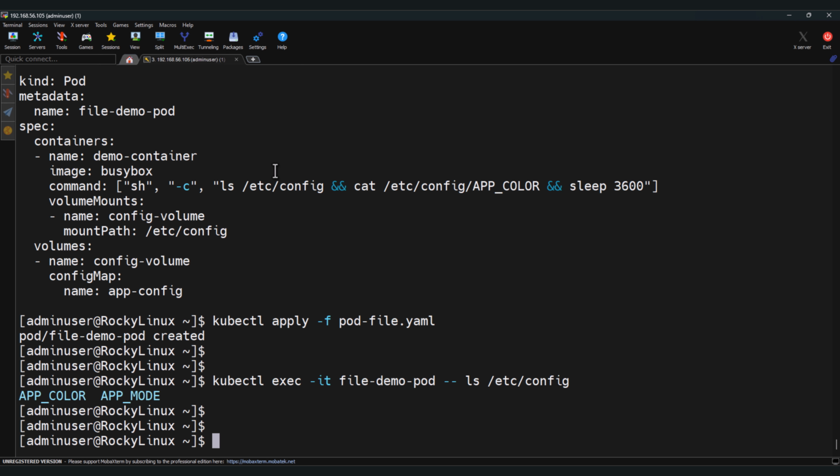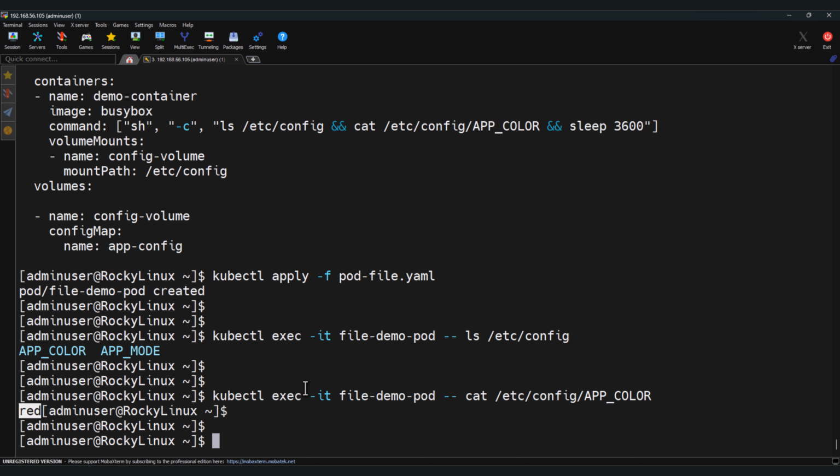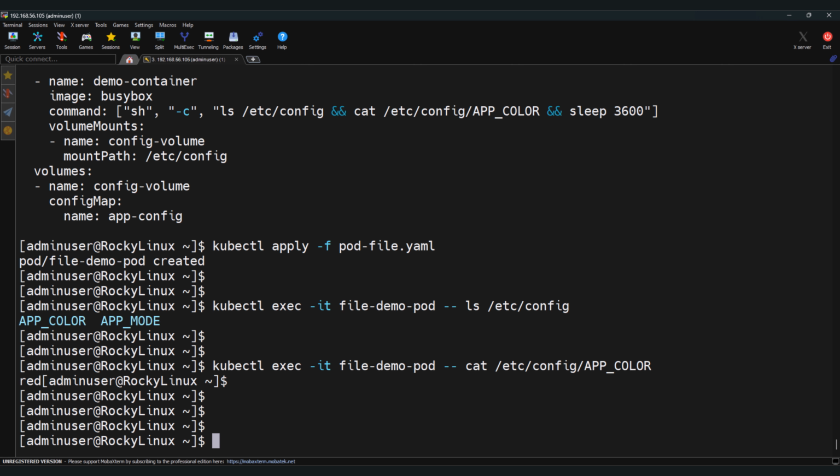Okay, let's cat it, app_color. The output is red. Each key in the ConfigMap becomes a separate file in /etc/config, and the file content is the value from the ConfigMap. These are not real files from your host. They exist only inside the container. So let's see the next step.